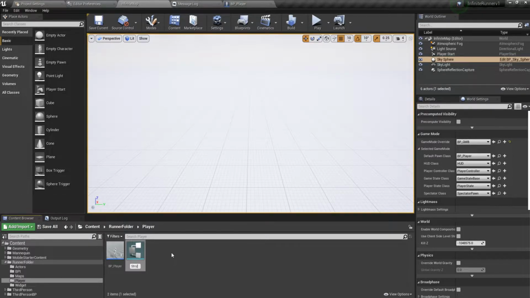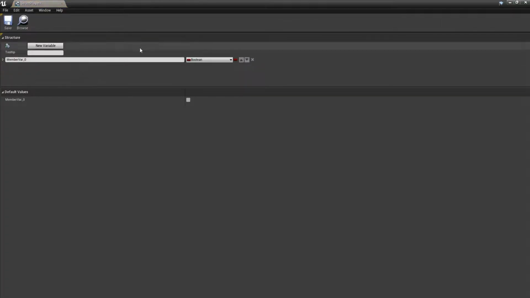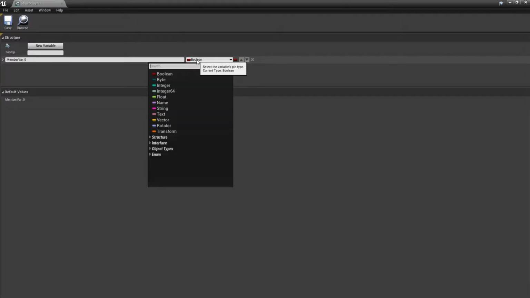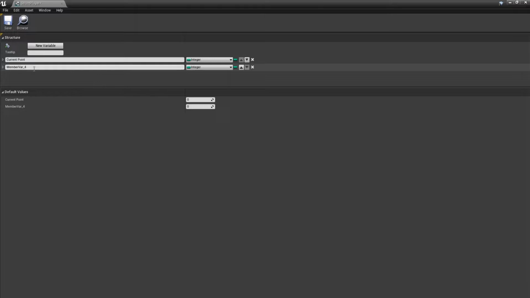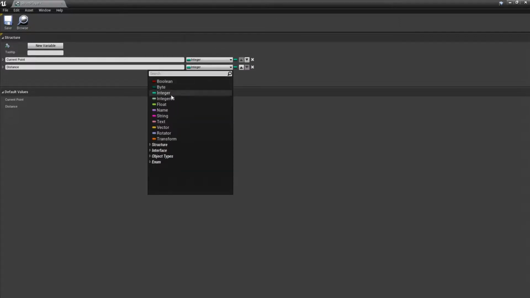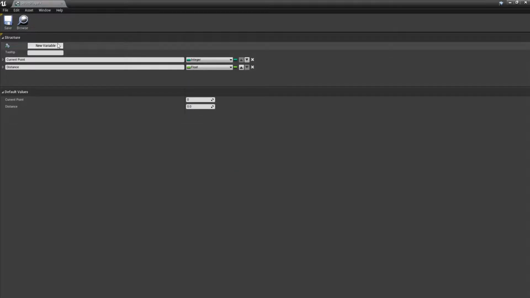I'll just call it struct player, and when I open this one up, you can see one variable is already created of the type boolean, and you can change it to float or integer. We'll be using integer for our current point, but let's say we make another variable and we make this one as distance, and this time around it can be a float and it will store it.